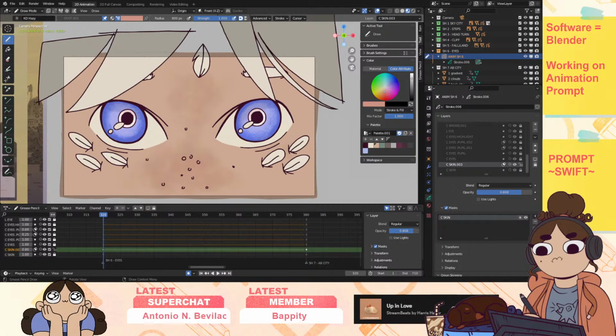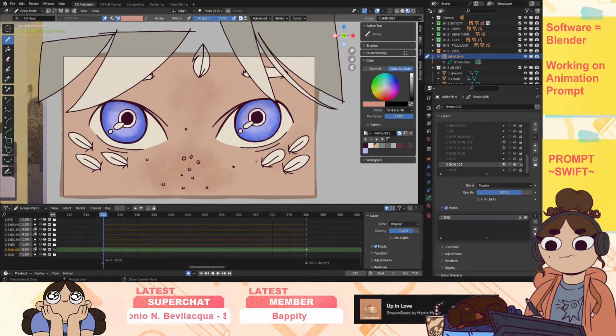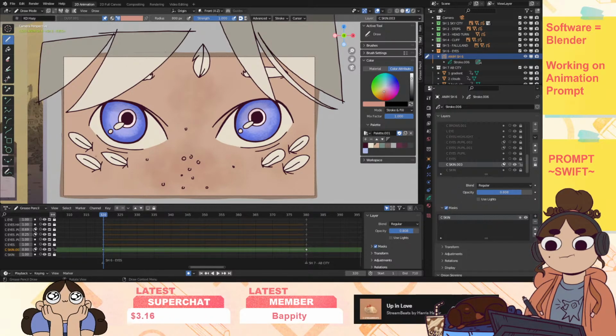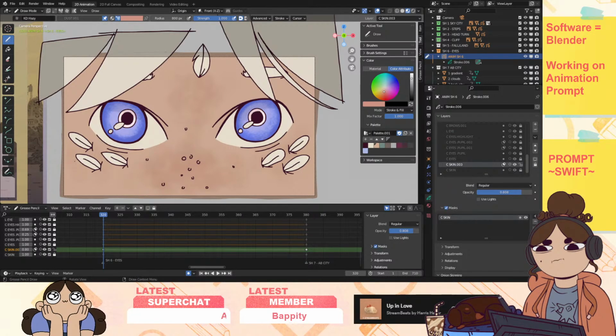So I will probably take these into DaVinci Resolve maybe, and add some blending modes over the top when it's completely finished.